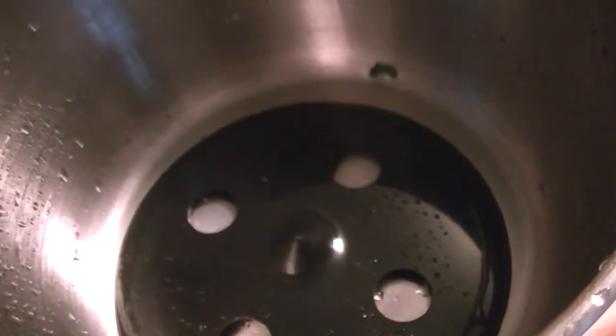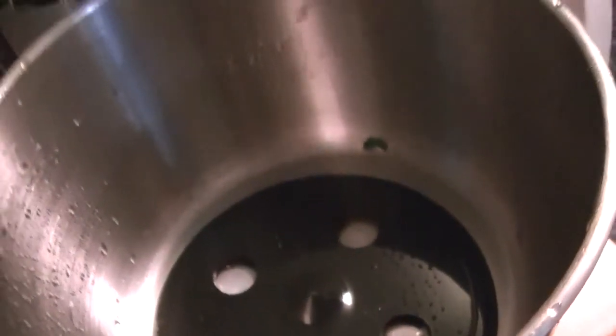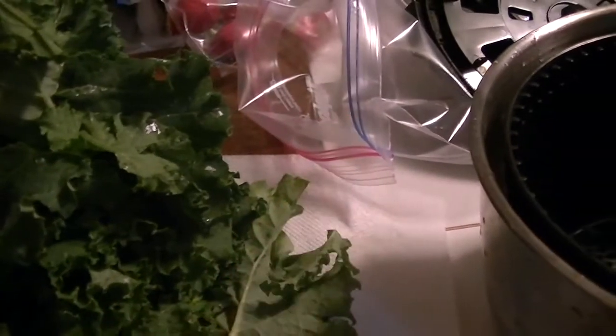See? You don't want to leave that water on your leaves because it will promote rotting, especially if you're not going to use everything at the same time. So the amount of kale that I had, which was 3 bunches, I actually have to do 3. The last one is going to be for juice right now. So I'm going to put this away, and I'll show you what it looks like in a Ziploc bag.